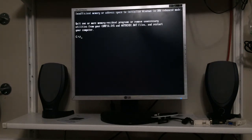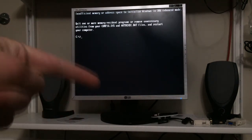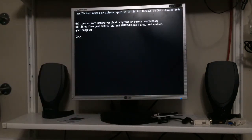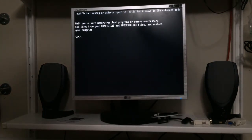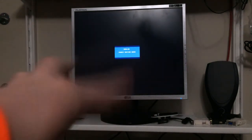So, plan, simple. I'm gonna shut this machine down, and we're going to rip its 1 gigabyte of extra RAM out, since Windows 3.1 doesn't even need that much RAM to begin with, and we'll go from there. And I'll be back once I get rid of some RAM out of this thing.